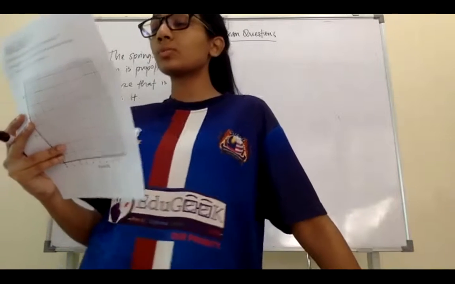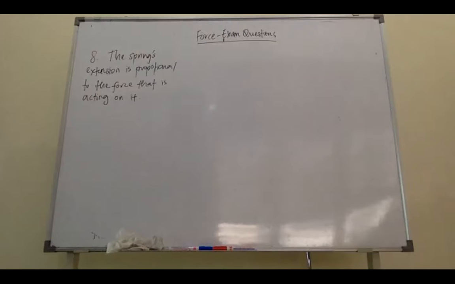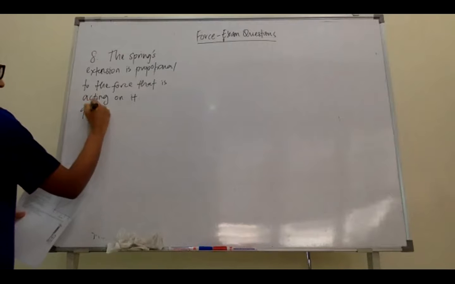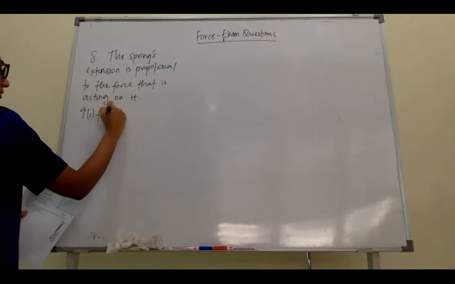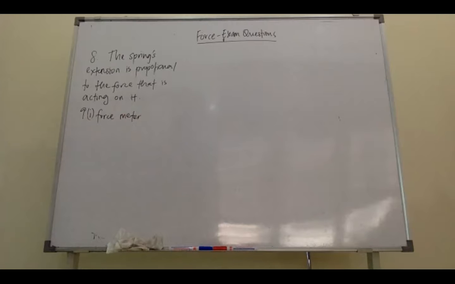Name an instrument used to measure the force in this investigation. So he could use a force meter or spring balance. Yeah, I put force meter. Yeah, I put force meter also. So spring balance is a type of force meter, right? It's usually used for calculating the spring's extension. Yeah, so that's why I put force meter or spring balance.